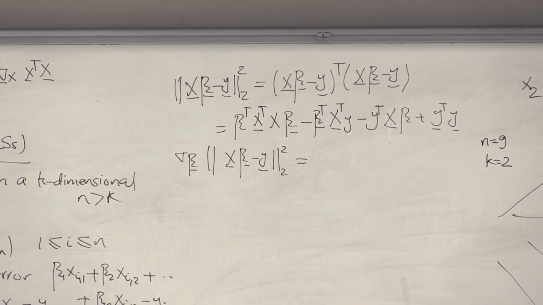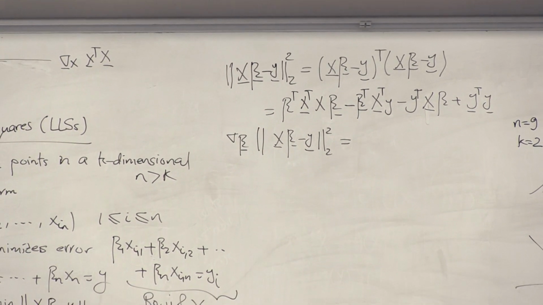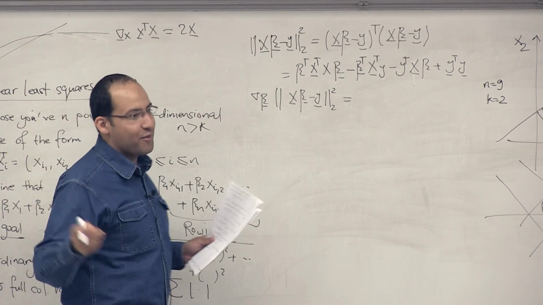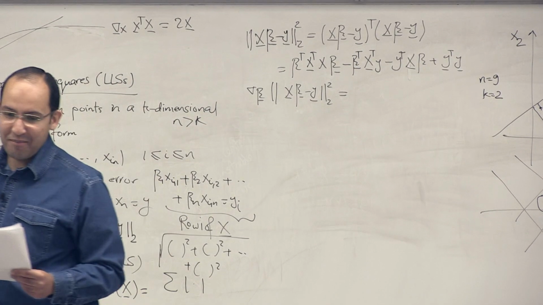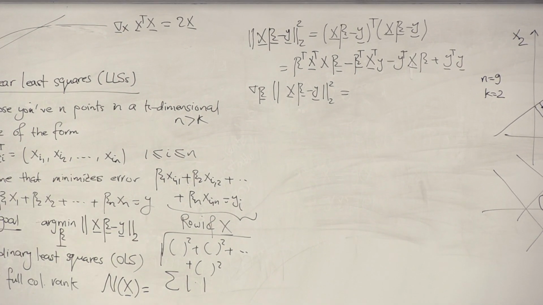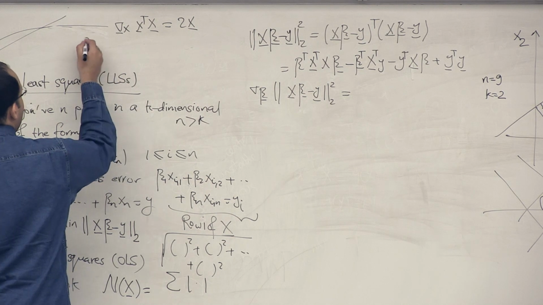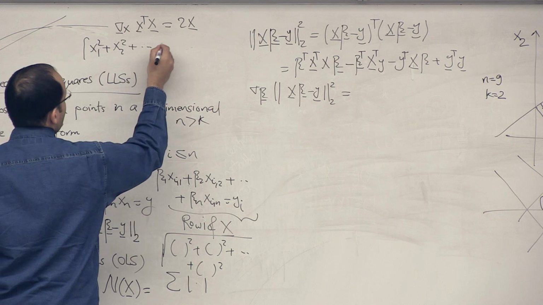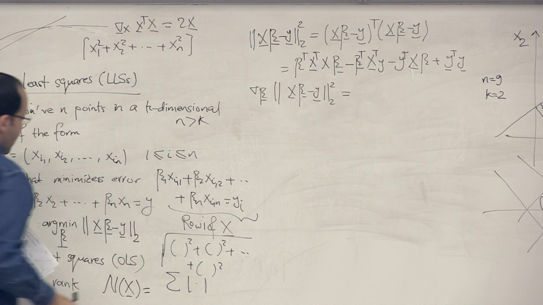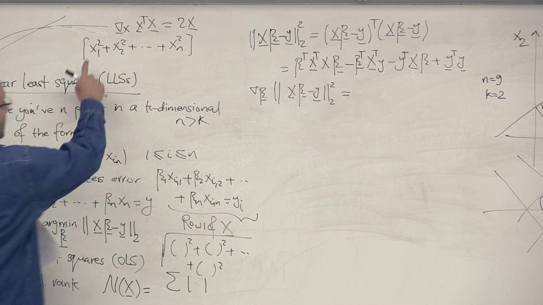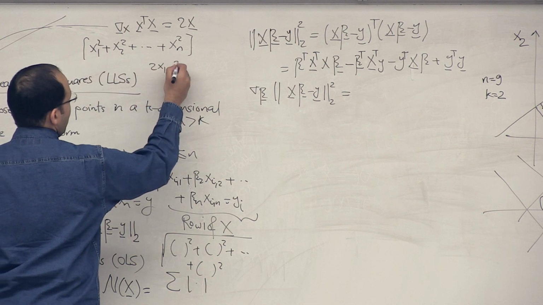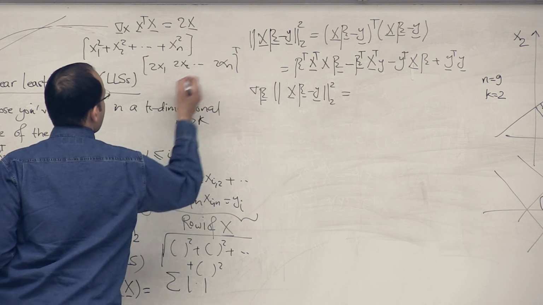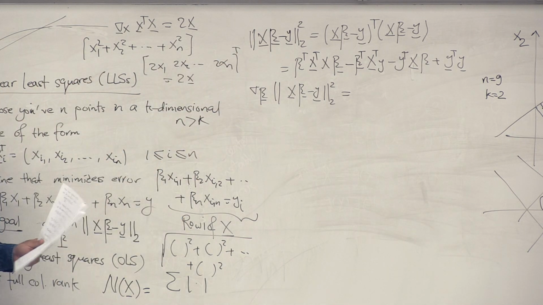Who said 2x? Yeah, exactly. Yeah, this is 2x. Immediately by intuition, he thought of this as x squared. It ends up being 2x. It actually is 2x. Why? Because this guy is this, right? x1 squared plus x2 squared dot dot dot plus xn squared. When you try to get the gradient of this, differentiation with respect to the first is 2x1, second 2x2, 2xn, overall transpose is 2x. Right?